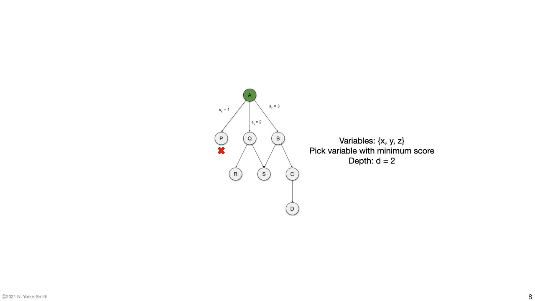Now, if we proceed with search, if we were to choose x, let's say we find no good. If we were to choose y, again we're going to find some no goods. But notice when we move to node Q, having chosen variable y, we then have to use the heuristic again, and that's going to give us scores at the next level in the tree. The best choice was to go to node B. That's choose z first, and then y, and then x in that order, and that finds a solution. Okay. It's just an example, it's just constructed.